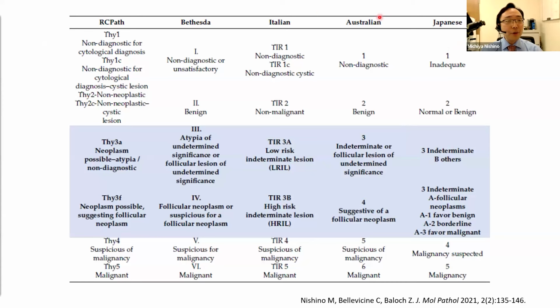Globally, there are a number of standardized reporting systems for thyroid cytopathology, and although there are some variations in the number of categories and the preferred terminologies, there are really more similarities than differences here. Now, all of these reporting systems have categories for non-diagnostic, overtly benign, and overtly malignant categories, as well as the so-called indeterminate categories that are highlighted here in blue. And for the purposes of today's discussion, I'll use the terminology of the Bethesda system, but the concepts that we'll be discussing can be broadly applied across each of these reporting systems.